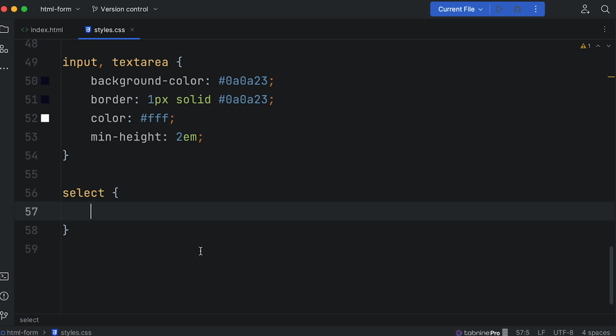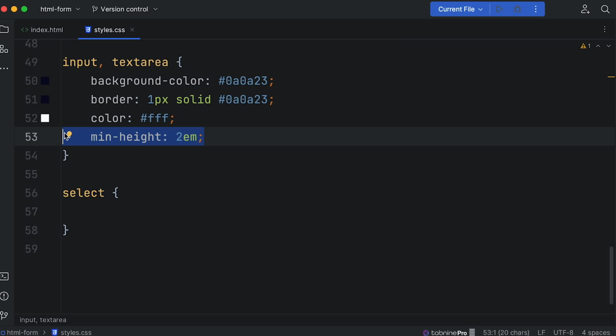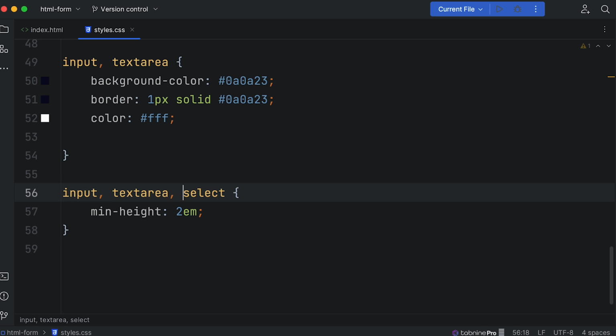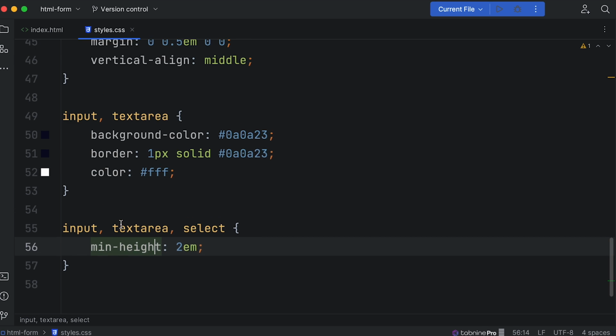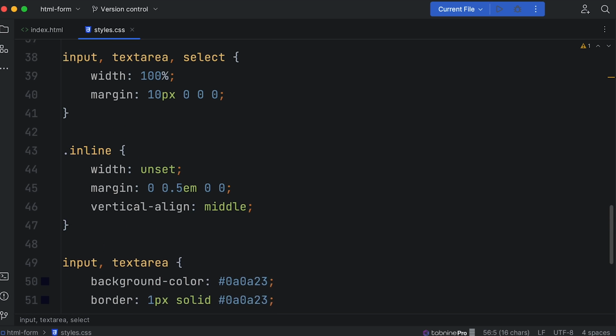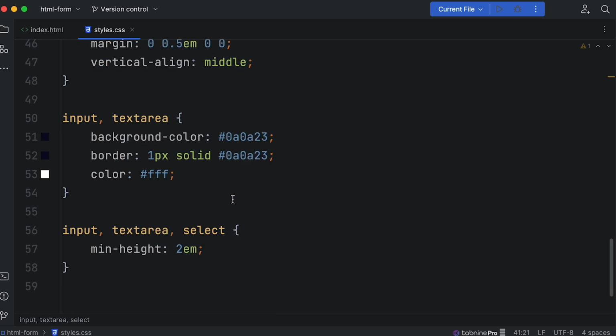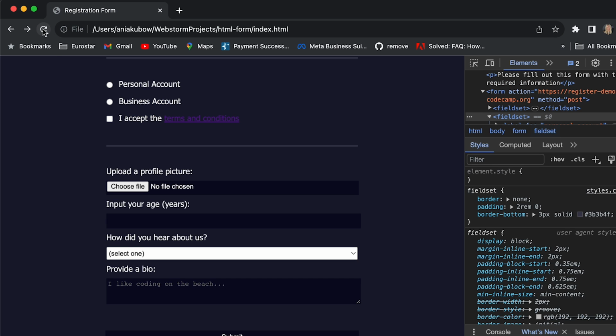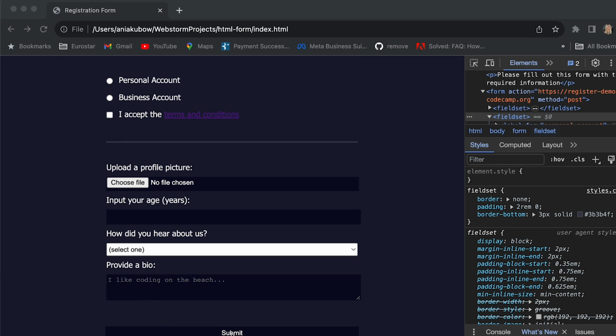However, we want to share the min height attribute. So what I can do is essentially move this in here so that all 3 of these have the min height. Okay, however, we've already picked out those 3, so I can just add it here instead and get rid of that. Great, just to make our code a little bit neater. And now we're going to style the submit button.